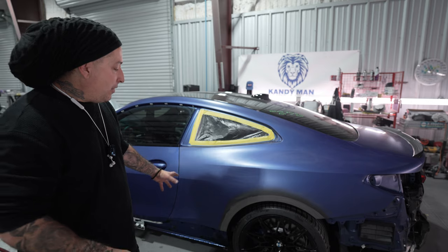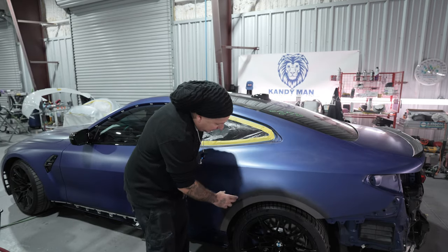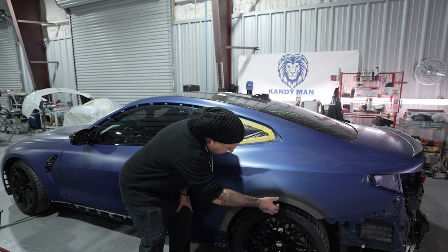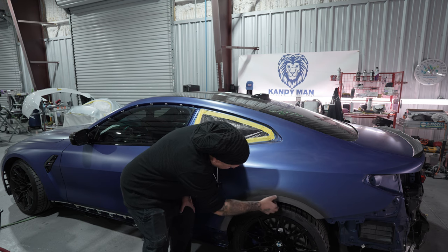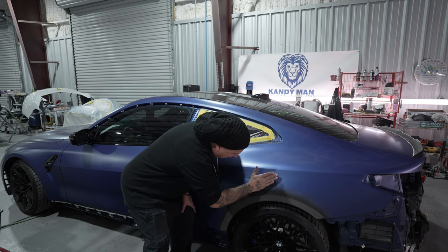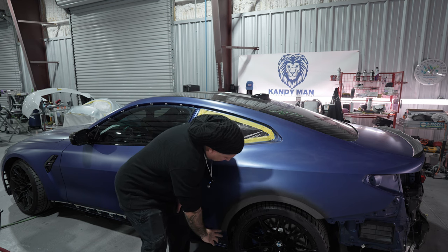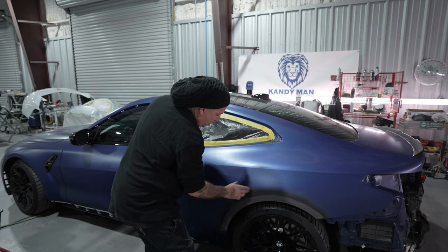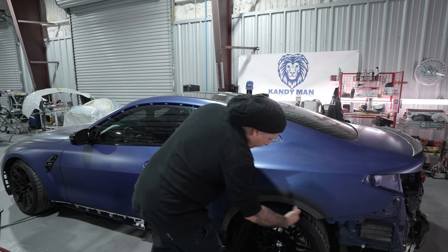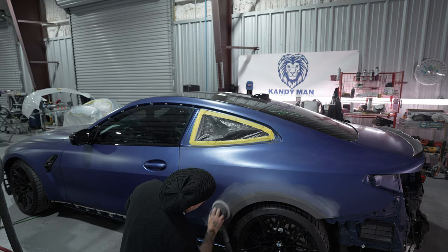All right, so on that there, I'm not gonna use the block on the round arch of the wheelhouse. That is just overspray mist. And this area here we block because that's where the actual repair was with the scratches. So instead of blocking this now with a hard block and maybe putting lines, I'm just gonna take my DA with the hook it on it and hit that nicely right here with the 600, refine over that blocking, and then we're gonna hit this with the 800.